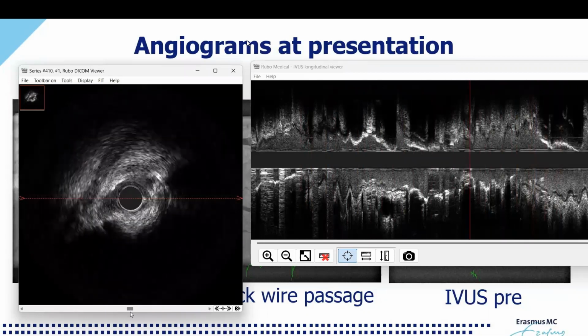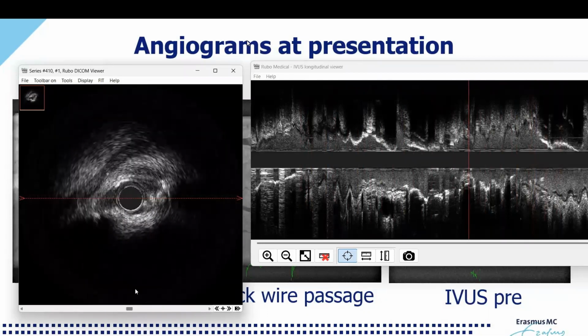I mean, you can measure the lumen, but the lumen can also be small because of significant neointimal hyperplasia or in-stent stenosis, even calcifications in the neoatherosclerosis. But in this case, you should try to measure the struts, and the minimal stent area in this case was 2.9, in the stent that was implanted just 3 days ago. I mean, that has nothing to do with neoatherosclerosis. Exactly. And this was just plain old underexpansion due to calcium that was not properly prepared.